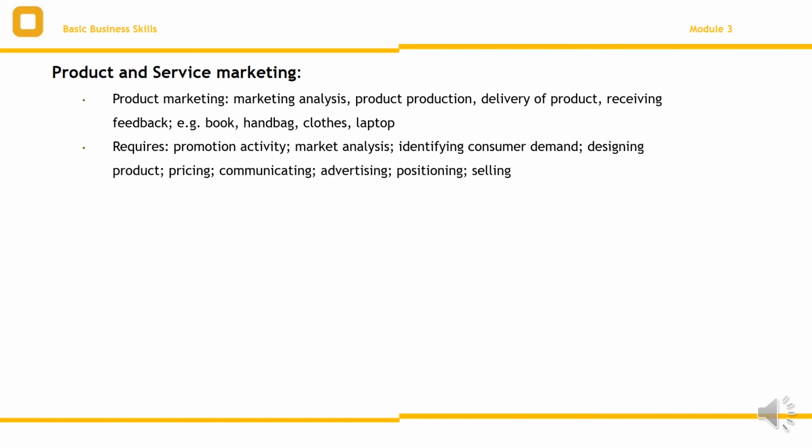You also need to identify if there's going to be a need for the product or the good that you're going to be offering. So you need to identify your consumer demand. You also need to look at designing your product. What are the key features in the design of the product? You also need to make pricing decisions, how you're going to price your product. You also need to have promotional activities to communicate the products that you are offering through advertising. You also need to look into positioning your product and also selling your product.